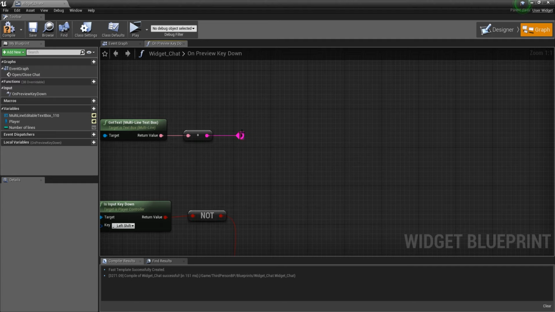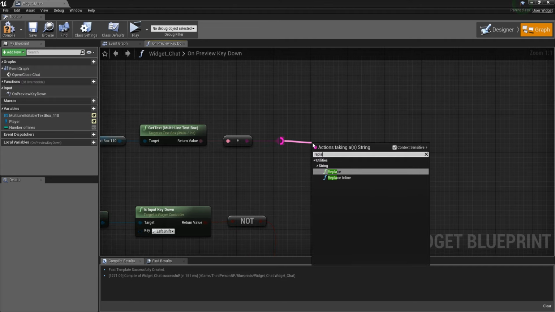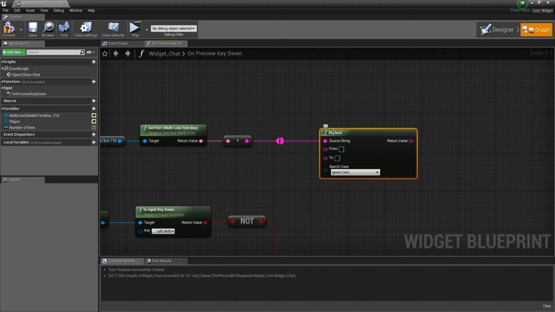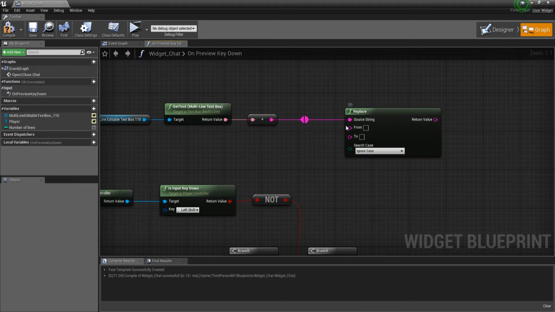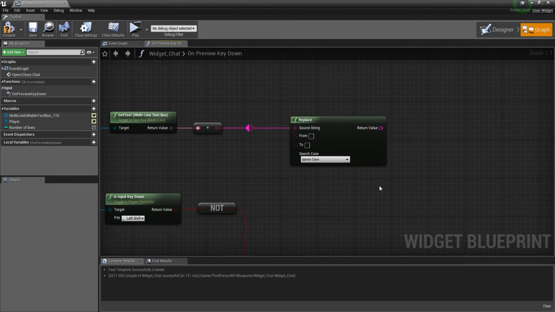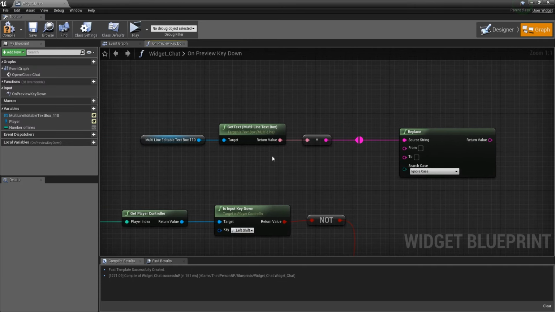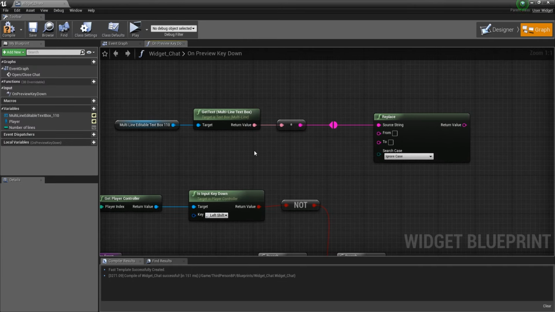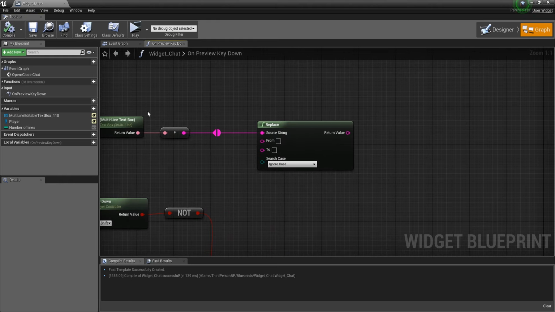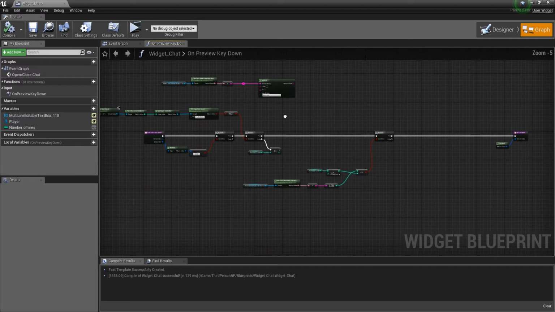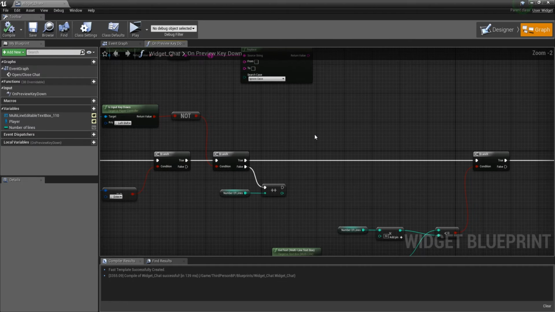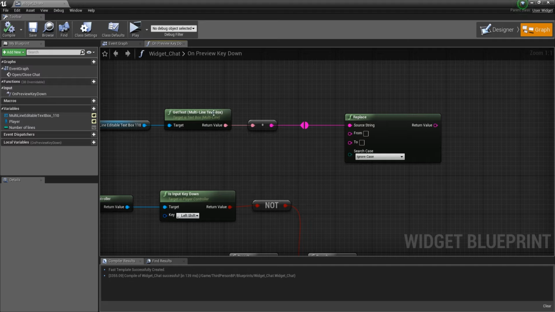And the reason that we have to copy the value is because we are going to use a replace node. What replace does is basically get a source string, and the return value is also going to automatically set the value of the get text, right? So for example, if I have a text hello there, and then I remove the white spaces, hello there is going to be written without any spaces between the words, right? It's also going to change the source string.